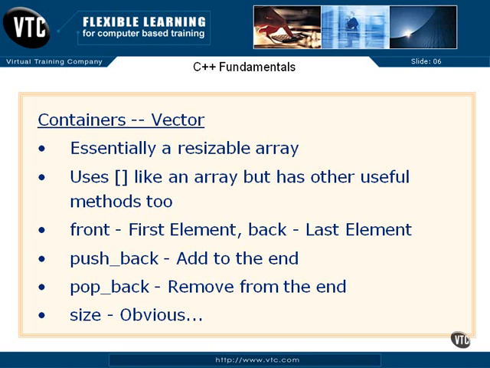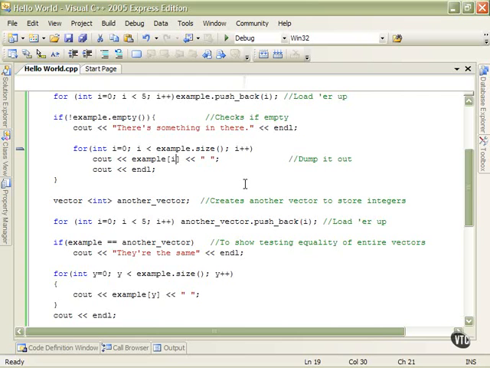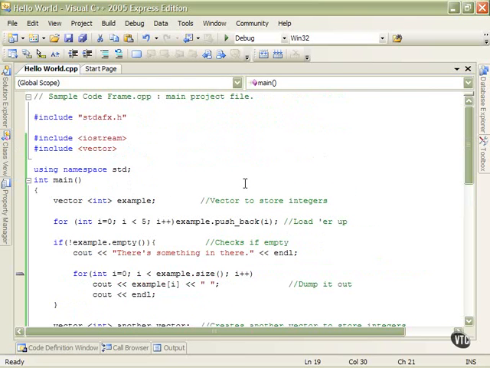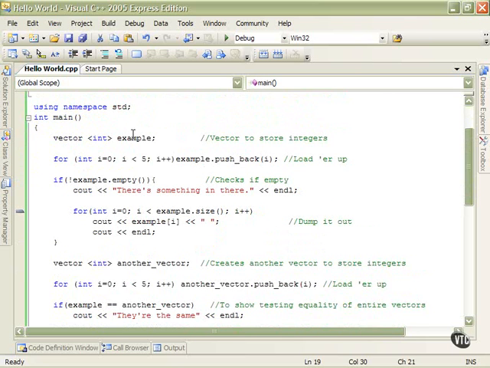Now let's go take a look at some code for vector and see what we have here. Here's our vector. We have to include iostream and vector. You include vector, you don't use the .h with it, so that you pick up the code that implements the templates of vector. Now here is the creation of a vector, and this is going to be a vector of integers. See that class std::vector, that's our scope, vector, typename T, and a type name. Now here we are going to use integers.